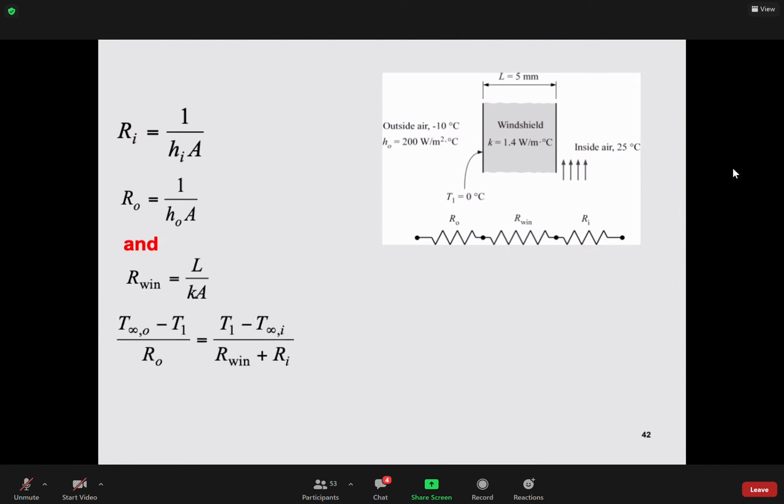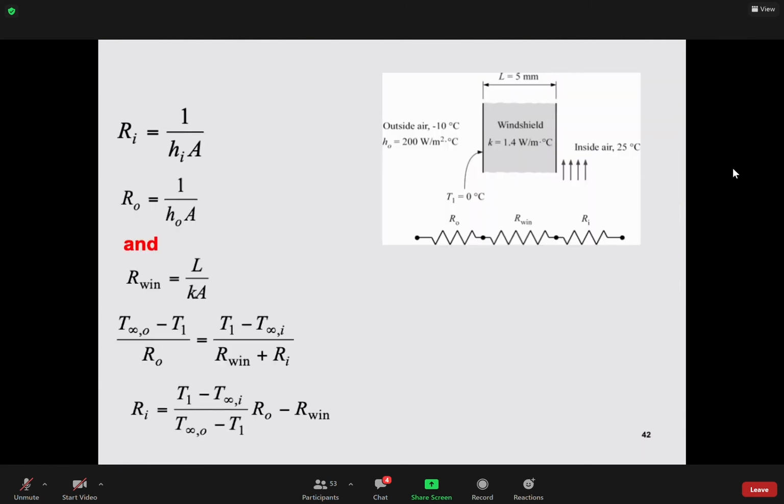Again, therefore you can write this equation. The temperature outside, T infinity outside, minus T1 here, divided by the resistance is equal from here to here. Or you come from here to here, it doesn't matter, okay? From here, the only unknown is the value of Ri. Ri we calculated, and this, okay? This is exactly what you did in building science. Just consider here a steady state scenario. The amount of heat that goes from here to here is the same as from here to here and from here to here.